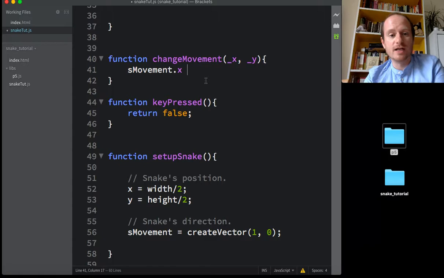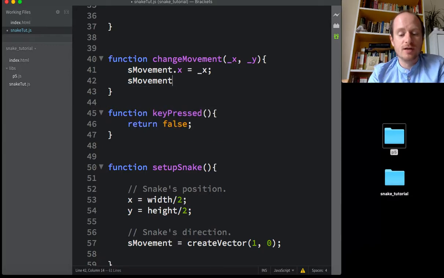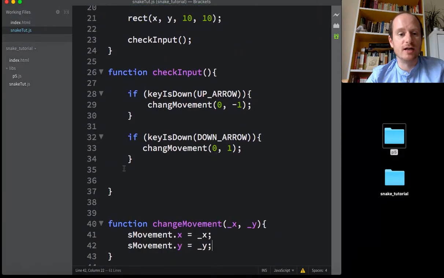So we want to say the x component of S movement equals that parameter that we've passed in, and we want to do exactly the same equivalently for the y. There we go. So now we can change our direction.